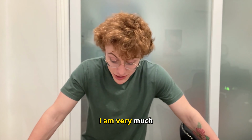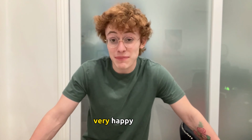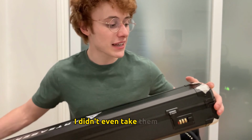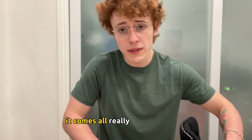I just got this thing and just unboxed it, and I'm very, very happy with it. It comes really nicely packaged. It's not gonna get damaged during shipping, which I really appreciate. As you can see, they even have the little, I didn't even take them off yet, little paper on the corners to make sure the corners don't get crushed in the box. Which is amazing. It comes all really nicely wrapped.